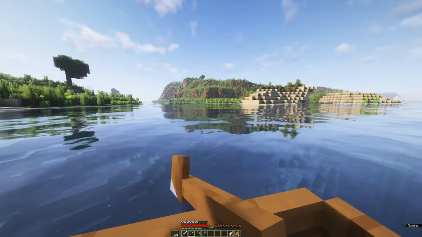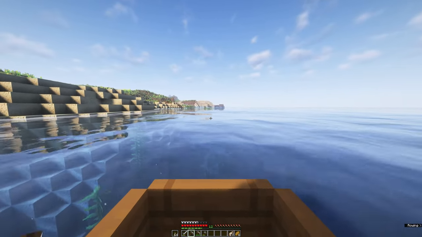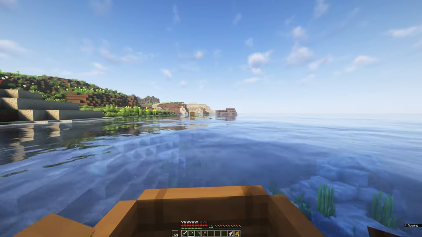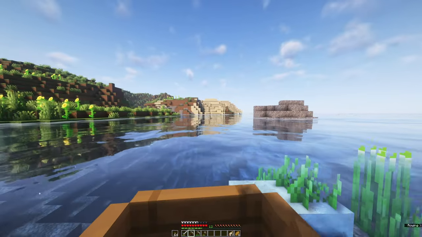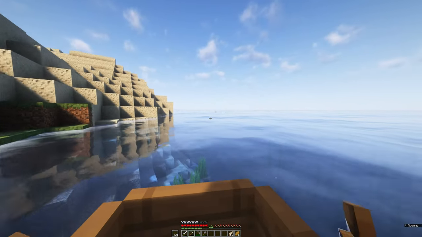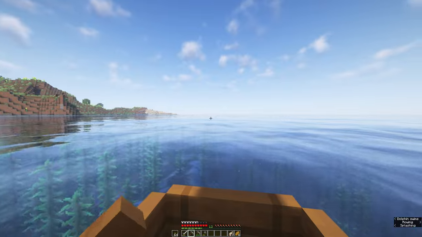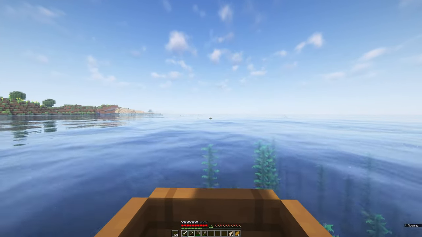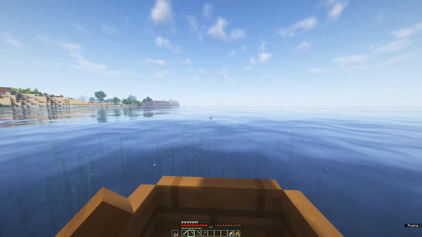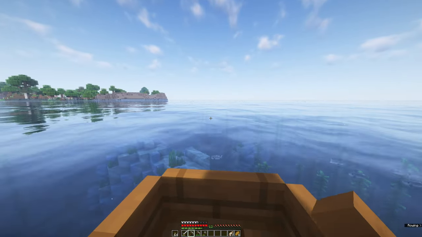Was really hoping it was a desert biome. That would have been such a great find. Because the biomes in this mod are so massive that there's no reason there wouldn't be the temple somewhere in the desert biome. Gravel in case we need it. Damn, looks like there's taiga over there. Let's go a little bit this way. Hopefully we come across a nice biome. I'll cut to whenever we get there, if we find a biome. Alright, I'll see you guys in just a few seconds.